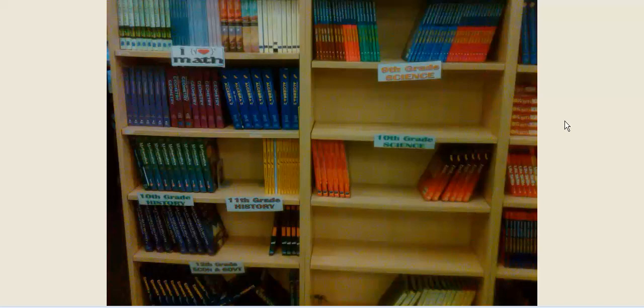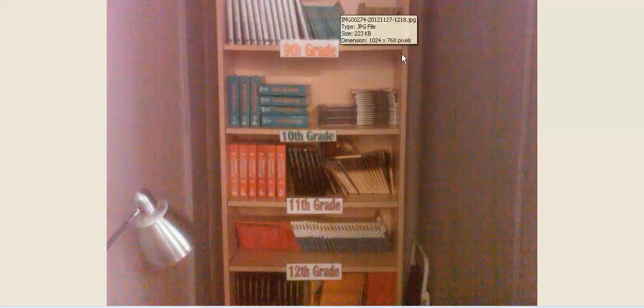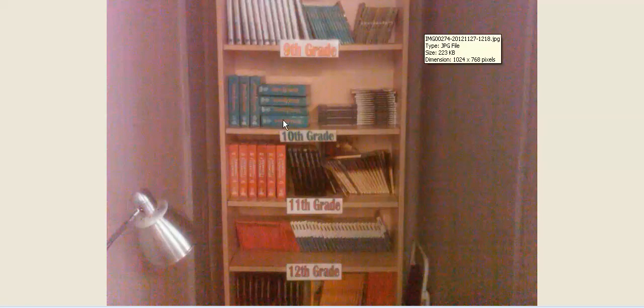I think you saw some of that in the week 1 reflection, but we have everything on bookcases, and this is some of the bookcases here for history and science. And this one right here is specifically for English. You can see we have some big textbooks, we have novels, I think there's an anthology and some little workbooks down here. But the way our classes are set up, we don't really use a lot of the hand-me-down resources that come from our curriculum department.